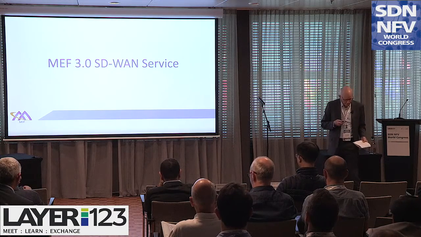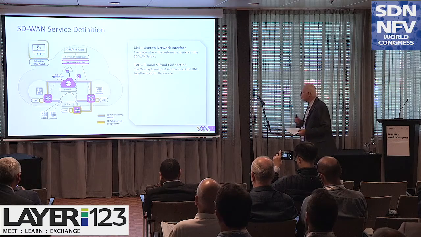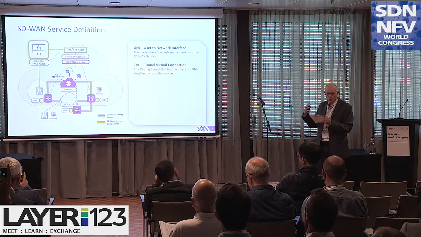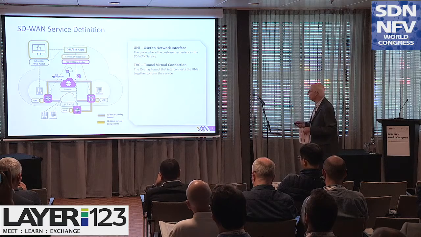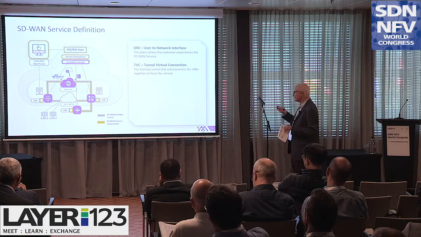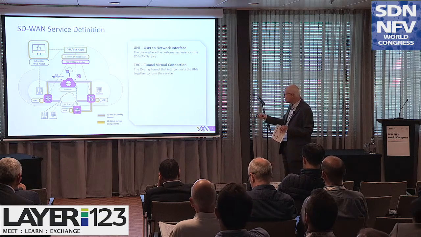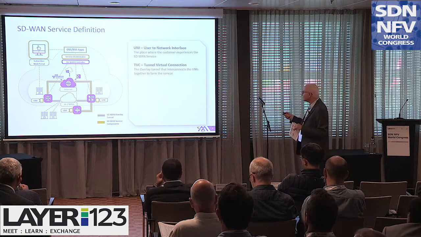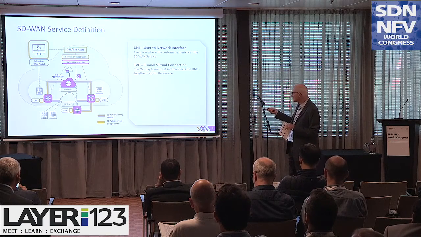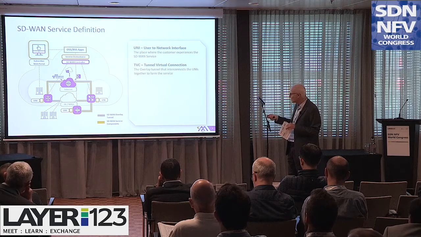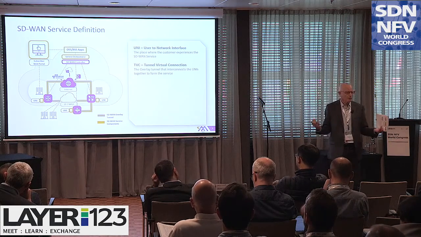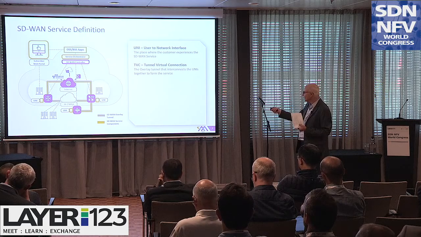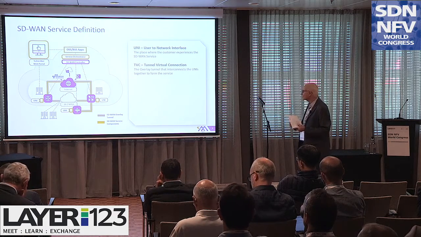SD-WAN, yet another type of service. So that's the service model. Again, we start with modeling a service and then start overlaying on top of that the actual way to manage it. So the basic components for that specific service model are the UNIs, the demarcation point between the customers and the service provider who provides the service. And of course, the logical tunnel, which here we termed TVC, tunnel virtual connection, which they create in order to provide the customers with the connectivity they require. So those are the basic components for that network. And on top of that would be the service components and interfaces, which I'm going to talk about in the coming slides.